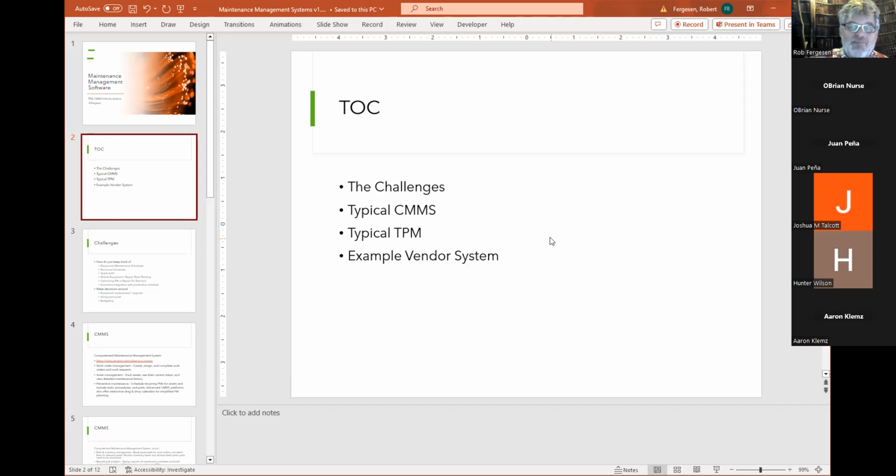And we're going to talk about what that means and what the content is. And you're going to see there's a big overlap nowadays. No longer do we have such a clear definition of different kinds of systems. They all kind of do the same set of things. And we're going to go through one example software.